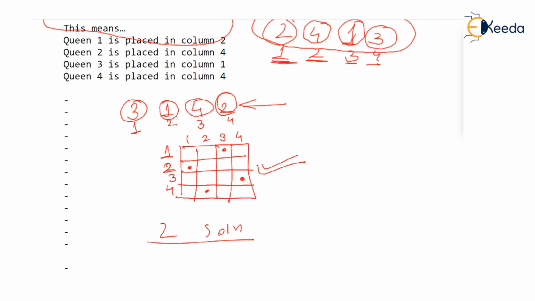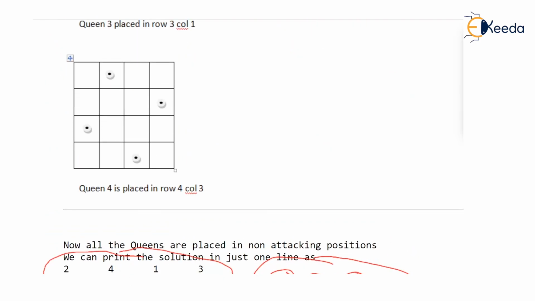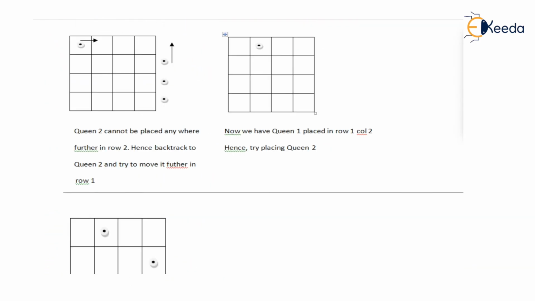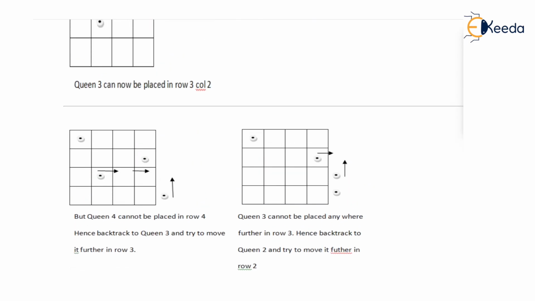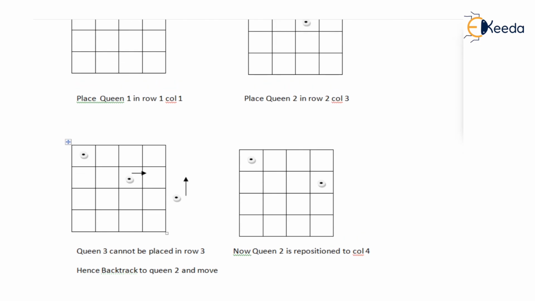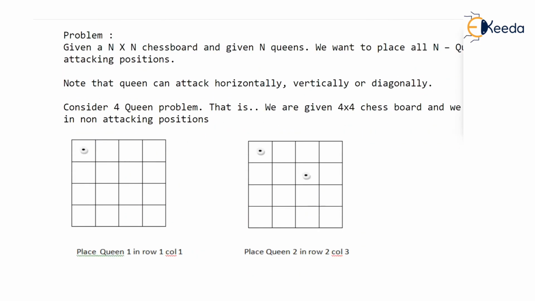Now, what is so interesting over here: many students, while I teach this in the classroom, argue, sir, aren't you making this complicated? If we were given a 4 by 4 chessboard, we would randomly place the queens and get the solution. Of course, I agree, you can randomly place the queens. But look, this is an organized way of solving the problem. If you place the queens sequentially in the method shown, not even a single combination of the queens is missed out. We are considering all the combinations.